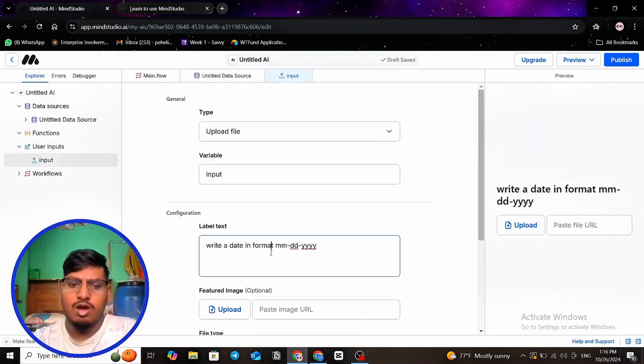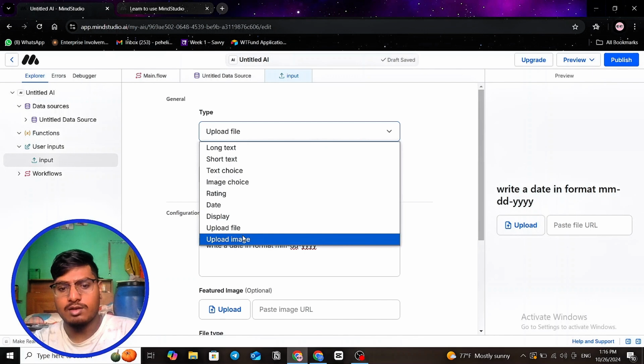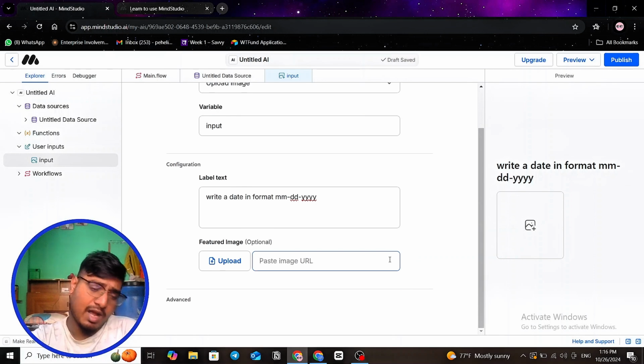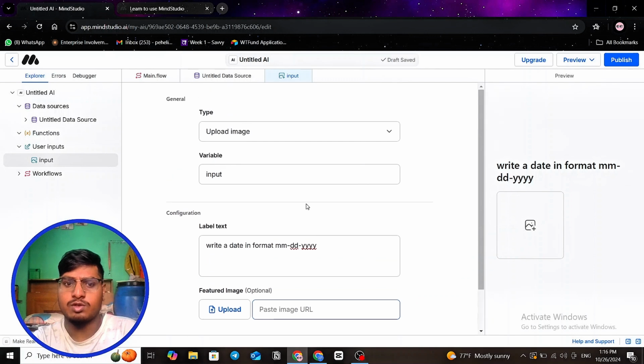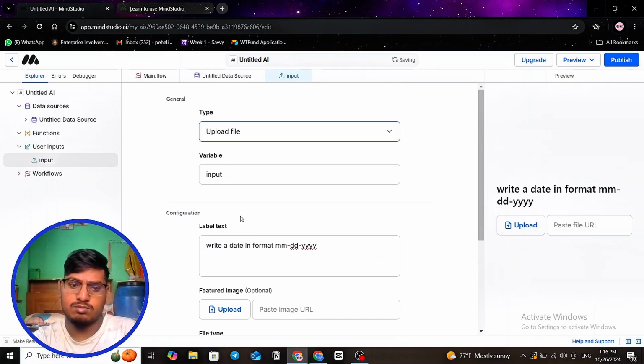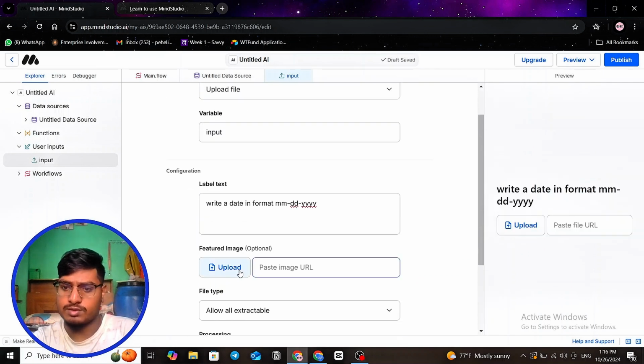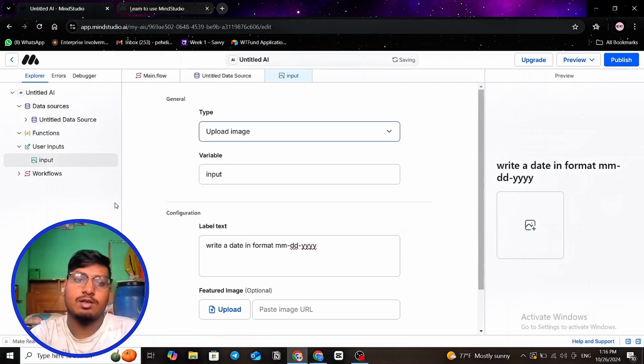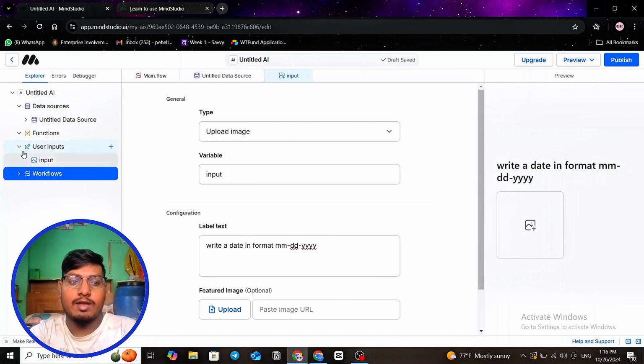And upload an image. I don't know why they put it differently, but they have a separate part for images, because they have image modules to generate. You can also put images through this one, I think, but they have a separate part. Okay, that's the thing. Now going to our canvas.